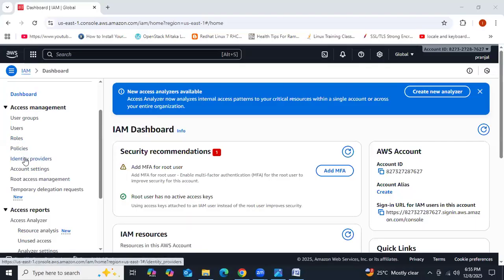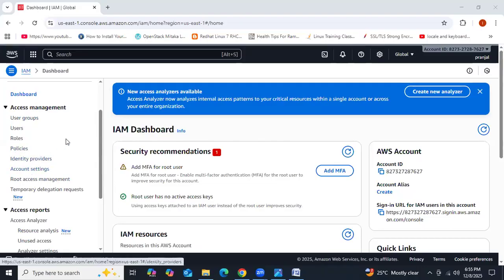Identity providers I'm also not going to cover here. Those I'll cover in the paid session, the main course. SAML 2.0, IDPs, everything I'll cover there. Here this is basic AWS, so I'm going to cover user groups, users, policies, and then account settings.